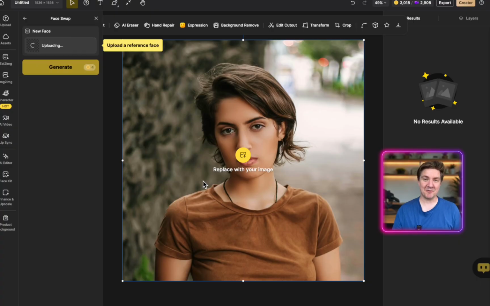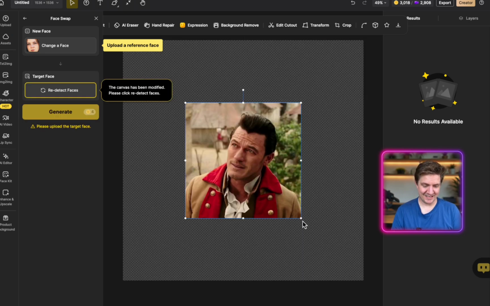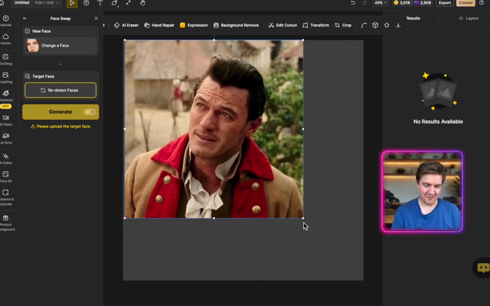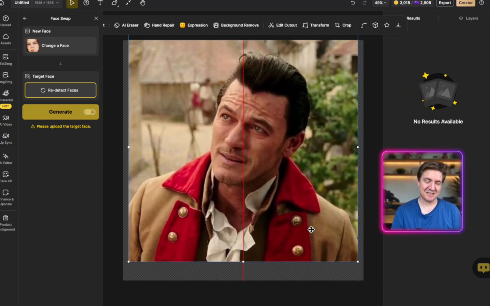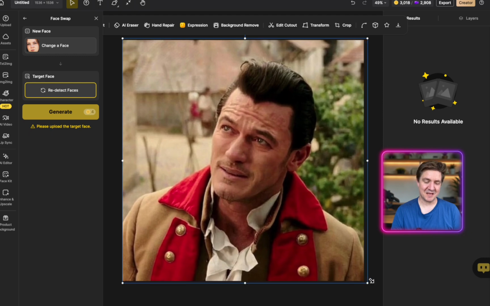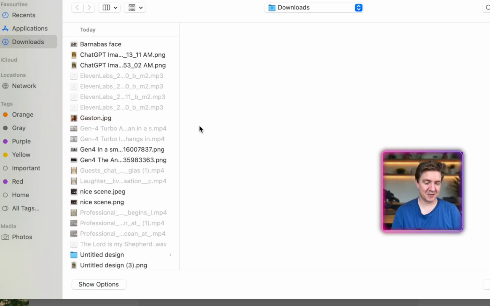So you want it to be any of your favorite characters from a movie. I'm going to choose a character, it's not necessarily my favorite, but here's a cool character, Gaston. Let's bring him up to size here. From the movie. I'm not going to mention the movie. Tell me in the comments below what movie this character is from. Okay, let's choose the target face that we want to use.